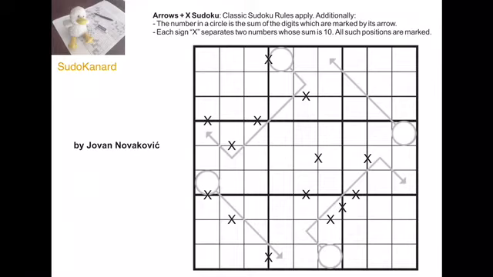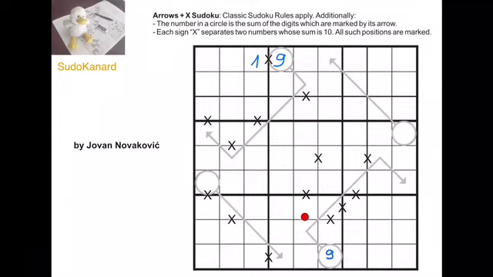So where should we begin? Well, those arrows are definitely very long, and you can see that they have to be 9, because those digits have a minimum of 1, 2, and 3, which has a sum of 6. Here we have a minimum of 1 and 2, which makes 9. So the minimum value is 9. So this has to be 9, and it's the same up there. And we get a 1 by the X rule.